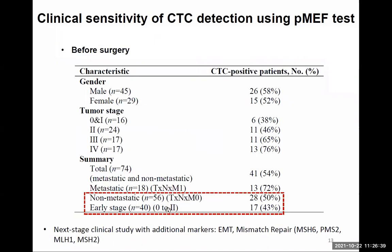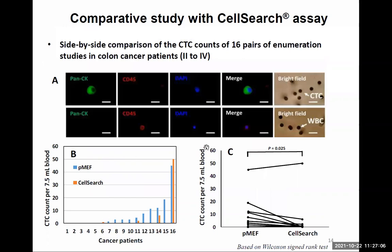And of course this can also be integrated. This is based on the cell level, capturing those cancer cells, and we can also continue to look at molecular detection, using additional biomarkers to look at how this can be useful for personalized cancer diagnosis or personalized cancer treatment. Okay, and again, we also benchmarked against the US FDA approved CellSearch machine made by Johnson & Johnson, so we demonstrate we can be better and more reliable for this kind of clinical research.